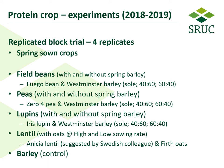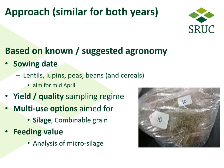The lentils were trialed at a high rate and a low rate, mixed with Firth oats as a support crop. We also had a barley crop as a control. We used a similar approach to grow these crops in both years based on known or suggested agronomy — for lentils in particular — and the sowing date was mid-April or thereabouts. We had a yield and quality sampling regime looking at multi-use options including silage and combinable grain, and we investigated the feeding value of the micro silage through lab analysis.